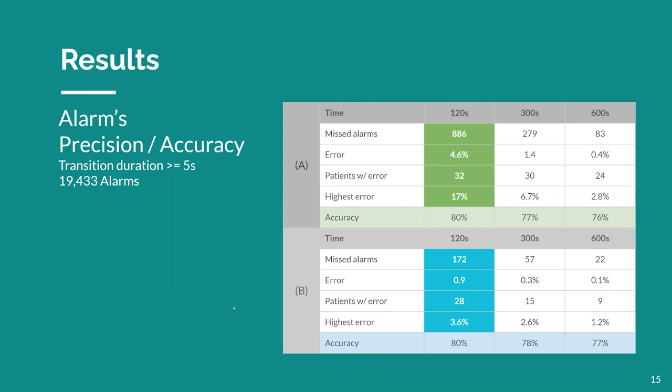In configuration A, where we got a huge reduction in samplings, 81%, in a 2-minute window, we missed 4.6% of the total number of alarms, and the highest error for one patient among the 36 was 17%. In configuration B, with 64% reductions in data, the error drops to 0.9%, and 3.6% in any patient. The accuracy is the percentage of alarms of the same type regarding scores 1, 2, or 3 of the original alarm in the baseline. It varies from 76% to 88%.